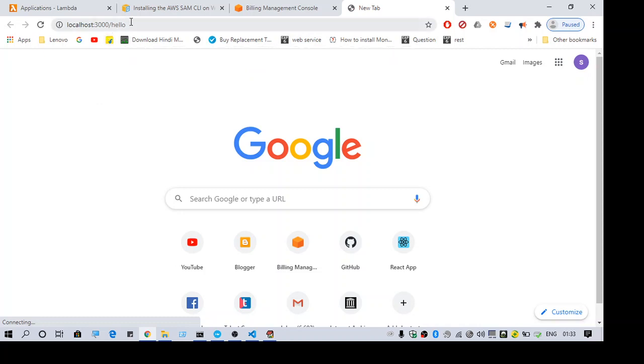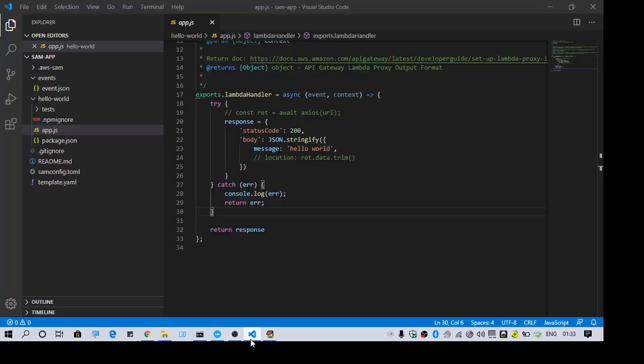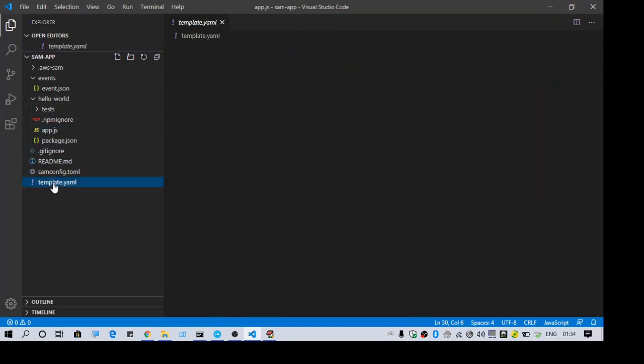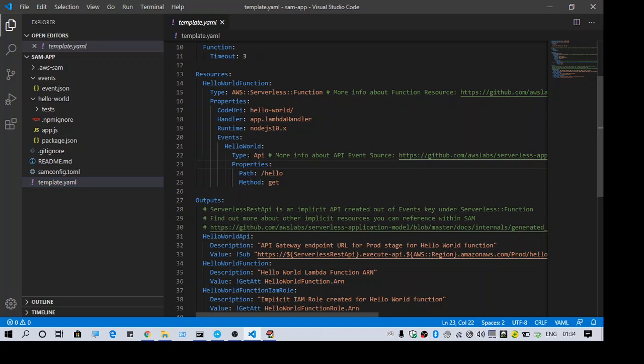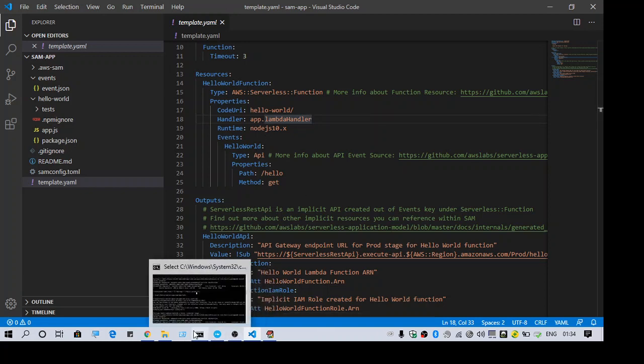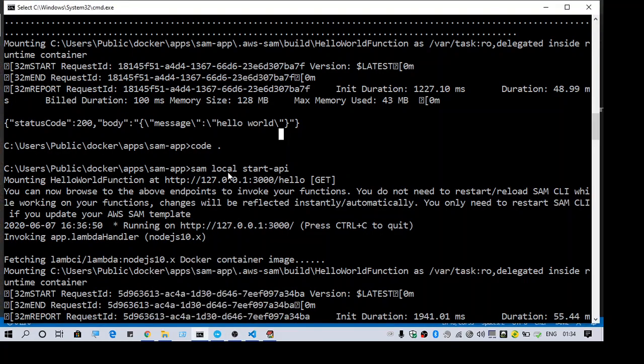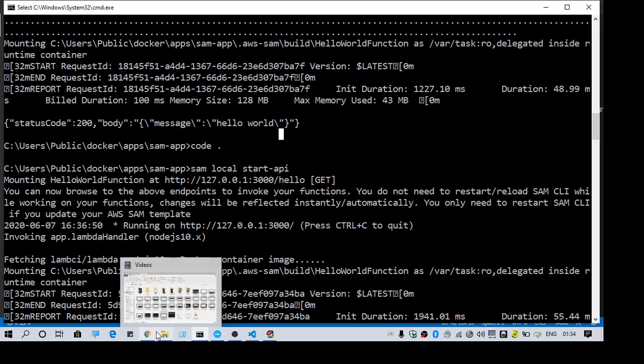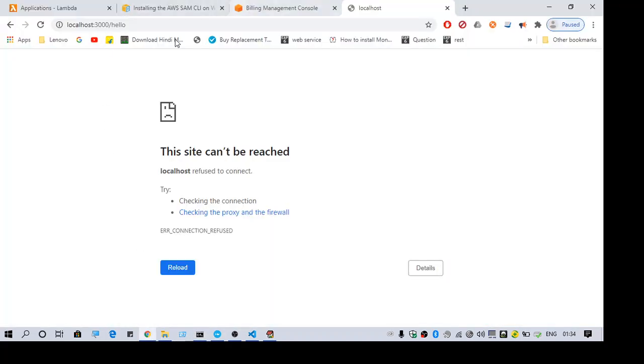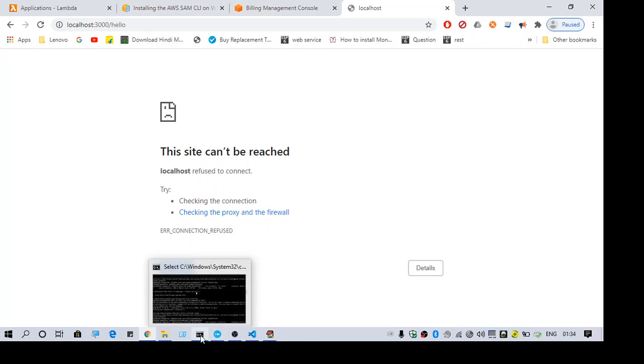so this API gateway, as you can see in the template, it is configured. Go to the template. So this is configured to call this lambda function app.handler. So as of now it shows a blank page. Okay, so this site can't be reached.